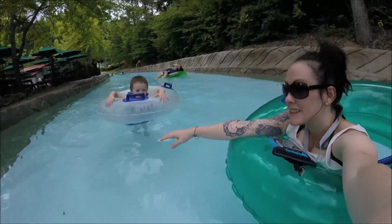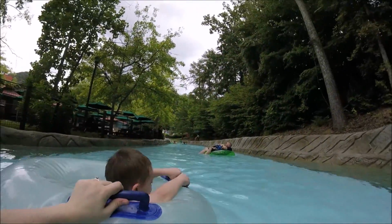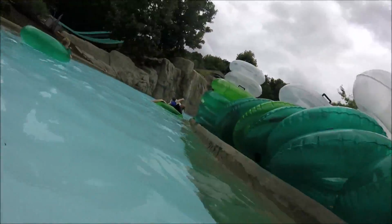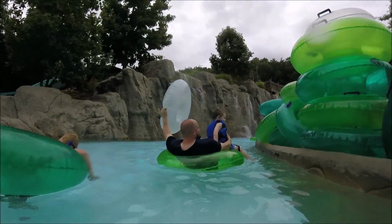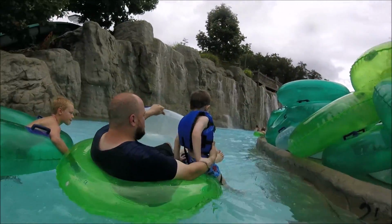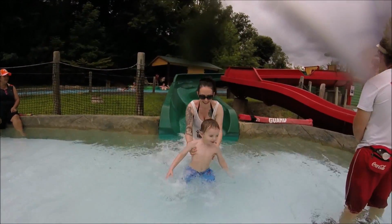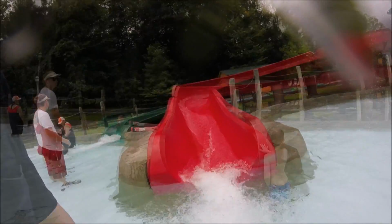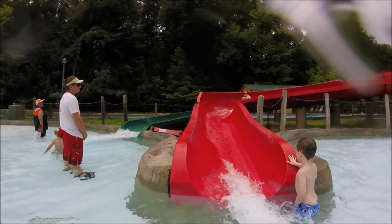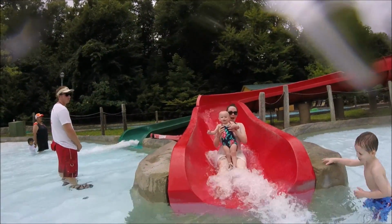But anyway, the 1-day pass for one adult is $68, but if you get 3-day 2-park tickets, it's only $99. So that's what, $31 more? That's like half the price of a regular ticket, and you get to go to both parks. We've been to the water park, and that is one of our top 3 favorite water parks ever. I totally recommend it. You could spend an extra $30 per person and go for 3 days instead of paying almost $70 per person to go for 1 day. So I totally recommend that if you're going to be in town for a few days.